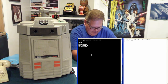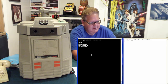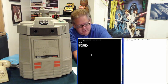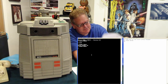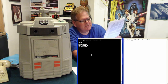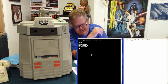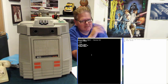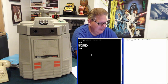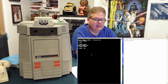So 30, let's have him move his head. This is actually going to be kind of cool, because all we have to do, according to the instructions, which give you all his little commands, but here's some of his movements in here. His head can rotate negative 165 to positive 162. Now you don't put a positive there, but let's say we'll move it to 20. You can test this out actually in real time. So head equals 20. And let's see what happens.